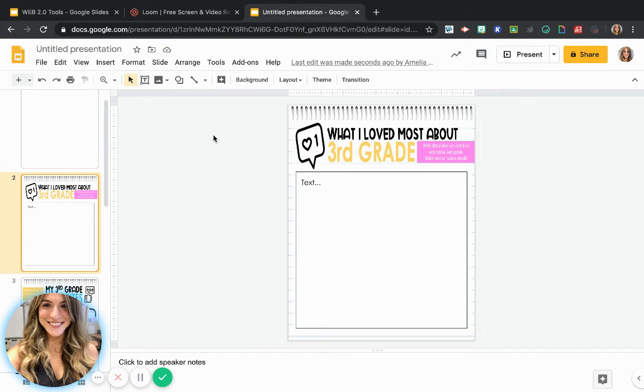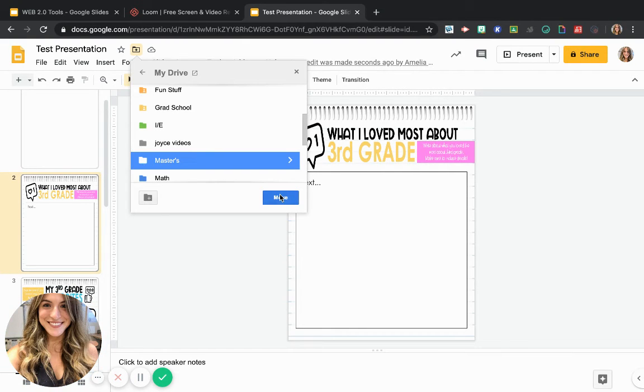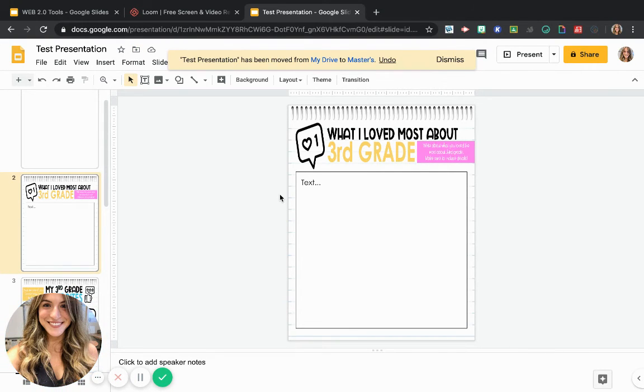So those are really the basics. If you want to move it to a specific spot in your drive, so let's say I'm going to title this test presentation. I'm using this for a video. All right, and then it's in your drive. If you hit move, you can put it in any folder that you want in your drive and move it there, which is really nice.